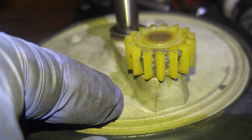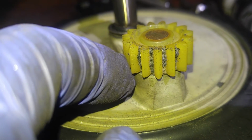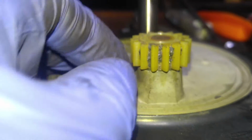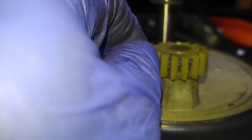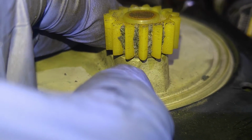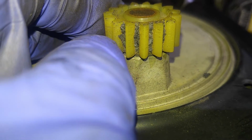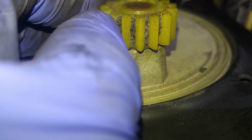Let me see if I can. As you can see, you got tiny little cracks in the gear. That is basically scratches, and it could also be stress marks. I cannot say for certain because I cannot look inside the plastic. But most likely these are scratches though. It appears to be scratches. As you can see, material is stuck inside.